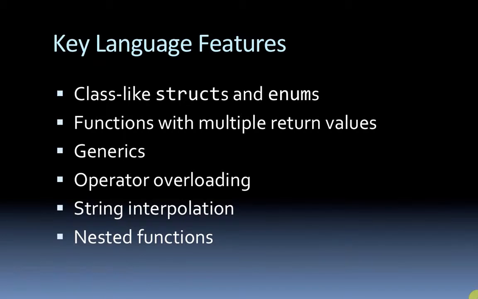Finally, we have the concept of nested functions. Within the curly braces that define the body of a given function, you can nest other function definitions that are callable only within the outer function's body, unless you return them from that function so that they can be called in another scope. And this same concept can also be used in the context of methods, where a method is simply a function that is defined inside of a type. So Swift actually supports both global functions, which are sometimes referred to as free functions, as well as functions that are built into given types, and those we call methods.